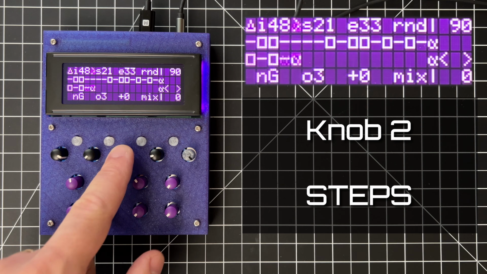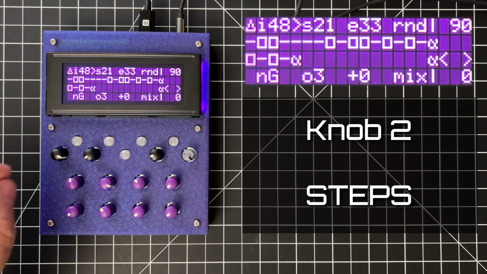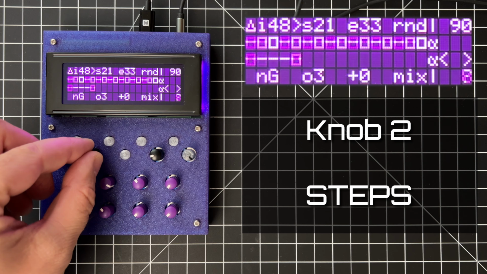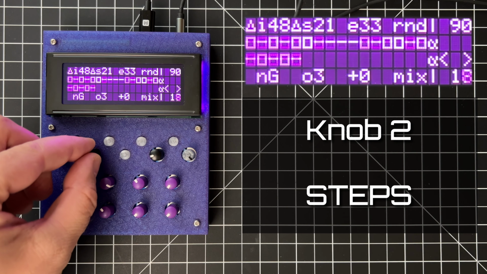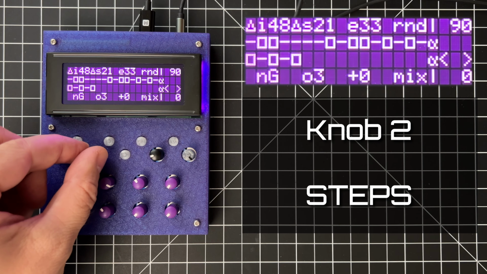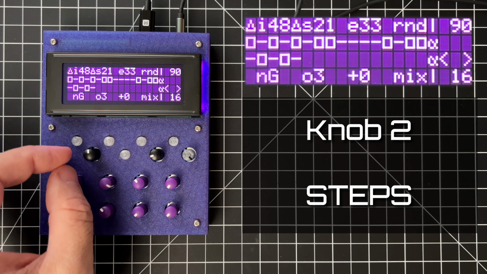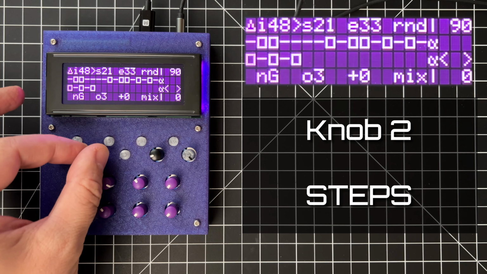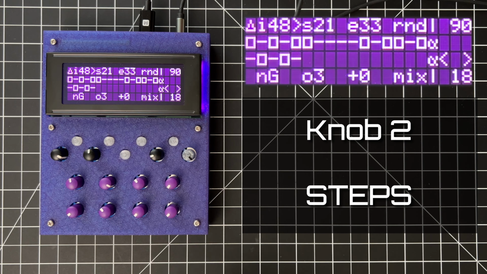Another function. I'm going to stop playback just for a sec. The sub function, you can see, is these two arrows kind of pointing either way. This is a rotation function, so you can rotate your sequence however you want, kind of back and forth. There's been some discussion about which direction the rotation could go mathematically. This kind of fried my brain, so I actually had to put it back to where it is rotating for some people, instinctively backwards. So I apologize for that, for those of you that want to rotate in one direction and it moves the other. But it's a rotation right there, pretty basic. We'll set that back there.